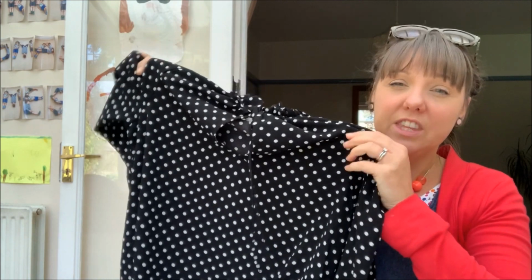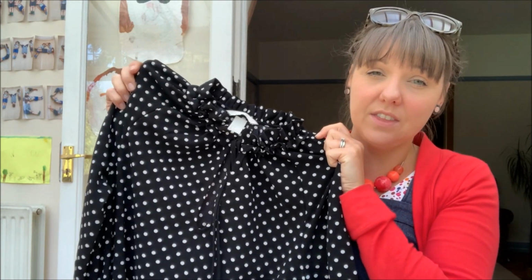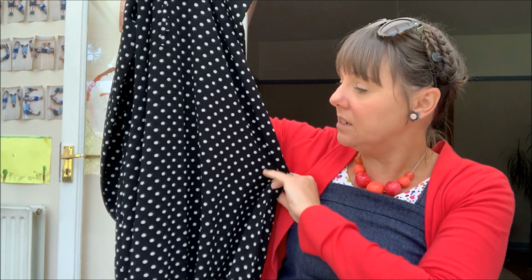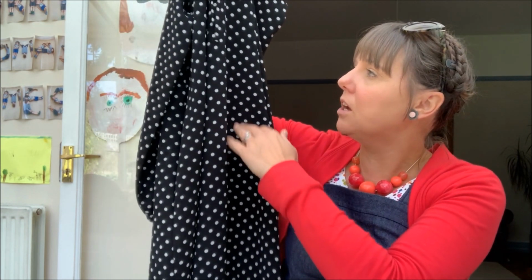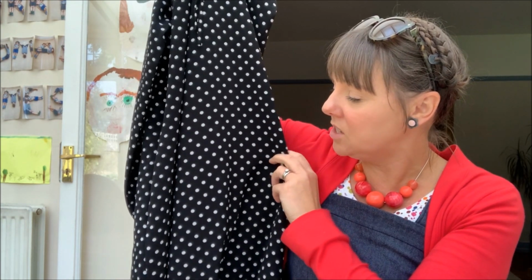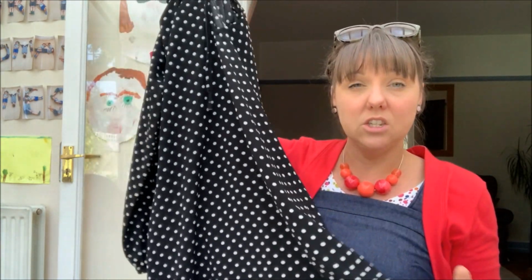So what I was thinking for this then is to actually leave the top half of the dress as is, because I do really like that style, but I wanted to make the waist section a lot more fitted to bring it into my waist, and then to perhaps have a gathered skirt on the bottom or something like that. So I'm thinking of maybe cutting this off at waist length, and obviously making sure I've got enough fabric there for seam allowance, and then just gathering the skirt in, because it is quite generous in its size. So if I stand back, you'll see sort of what it's like.